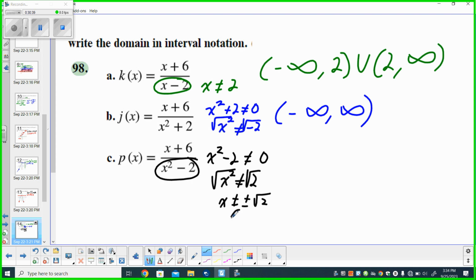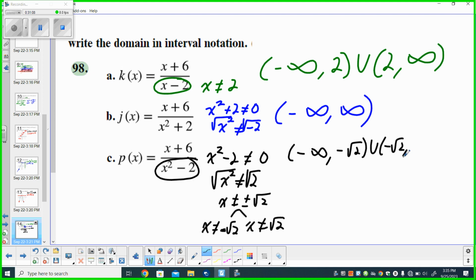So to let you see what's happening there, x cannot be negative square root of 2, and x cannot be positive square root of 2. So now you're going to have two unions going on. You start off again always from negative infinity to the smallest value x cannot be, which in this case is negative square root of 2, union negative square root of 2, just like earlier, except now because there are two values that x cannot be, it will go all the way to the next value, which in this case is positive square root of 2, and then you will do another union with that same number, finishing up going towards infinity. So again, what this is stating is that it's every single number except negative square root of 2 and square root of 2, but everything else it can be. So that's how you would illustrate the domain of reciprocal functions.